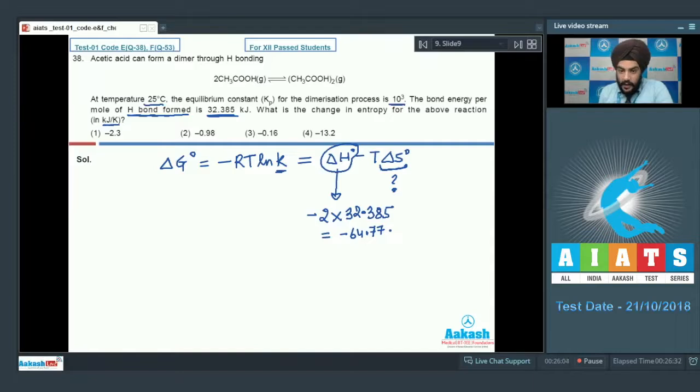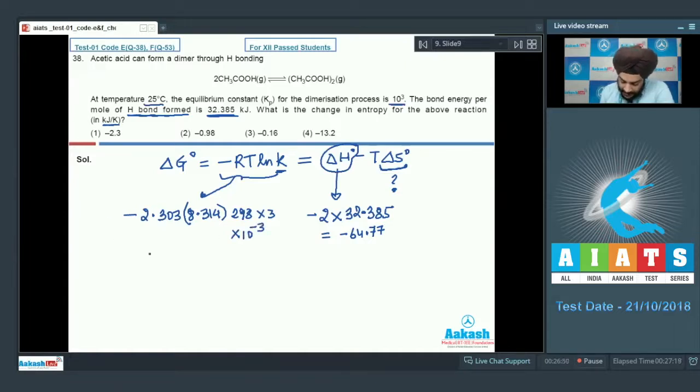Or we can also figure out the value of minus RT ln K. So this can be simplified to minus of 2.303 into 8.314, as we are dealing in SI units. The temperature value given to us is 298 Kelvin, and the value of log of Kp is equal to 3. This value is in joules, so we have to convert it into kilojoules as we are dealing in terms of kilojoules for delta H naught. So we have to divide this value by 1000.